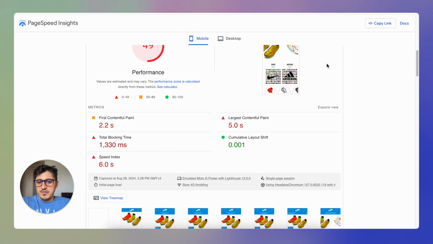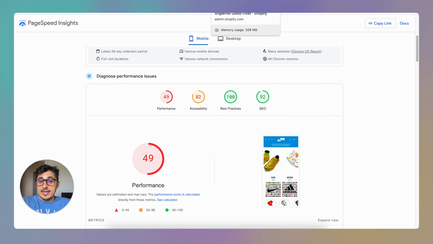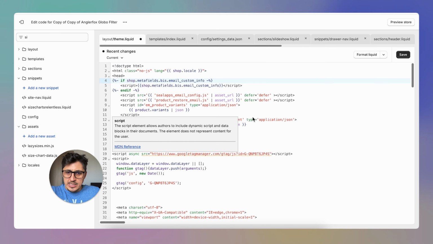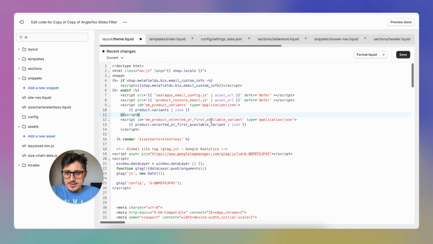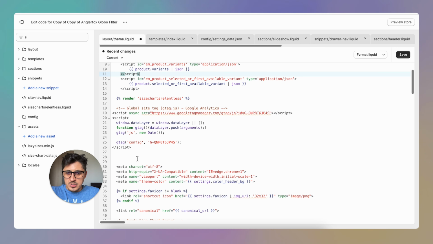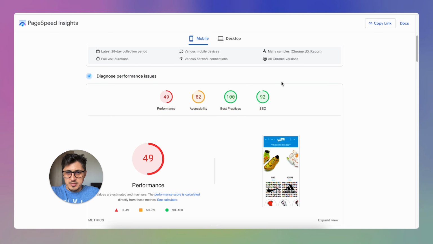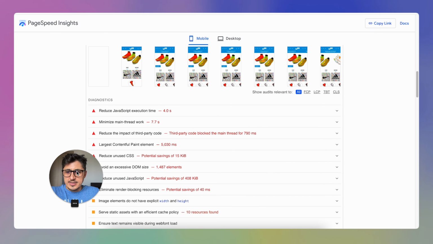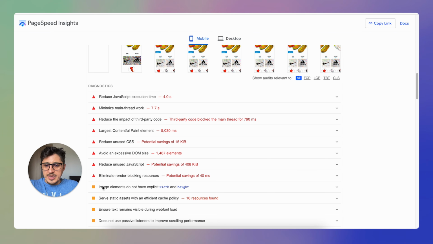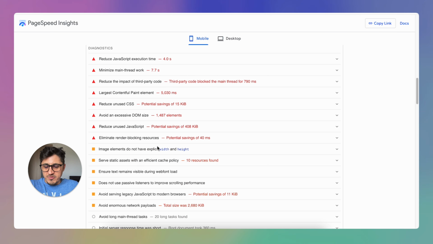Because I want to go over 50 with the store, I'm gonna go ahead and look at theme.liquid to see if there are any assets that need to be removed or left over after using some apps in the past maybe. I'm gonna do that and hope to go over 50. If not, I will probably have to be creative. Okay, I couldn't find anything that is left behind. Everything seems to be active, and I'm not sure what all the apps are doing, so I'm not gonna touch that. I'm gonna go back to the speed test, and I'm gonna try to find some other things that were not done, like for example this image width and height property. I'm gonna go through a couple of these and hopefully I can get it over 50.